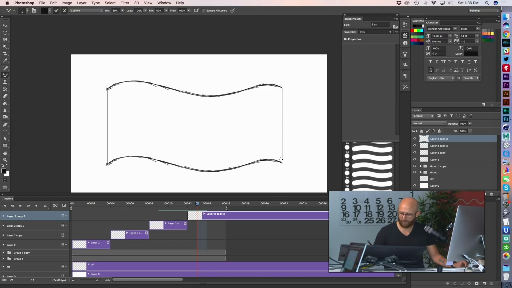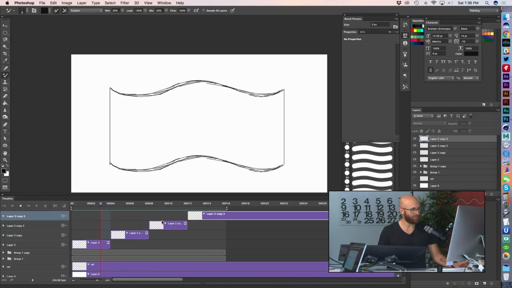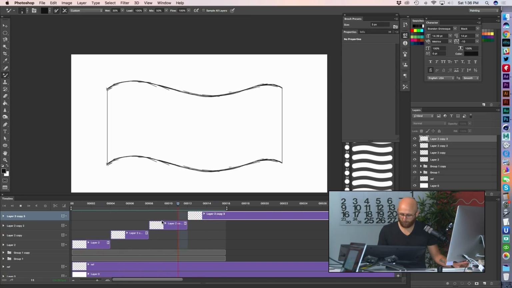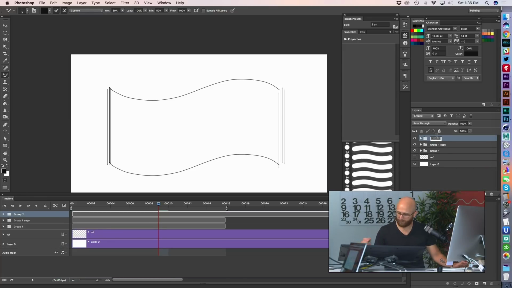And so it's a short animation because I want to move quickly because we only have a couple hours to go through these. So you can see we're getting the basis of our flag just off of animating that top line. So the next thing I think would be cool to work on is, and I'm going to go ahead and actually group those, and I'm just going to call those my vertical lines. And the thing I love about this workflow, and I spelled it wrong, but that's fine.